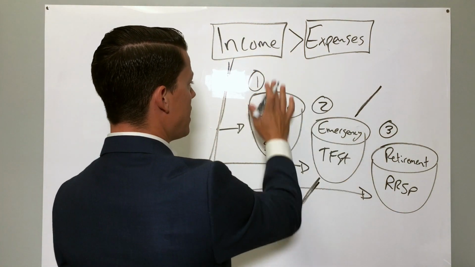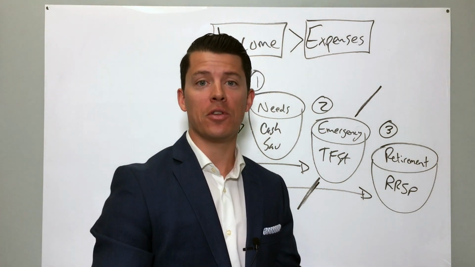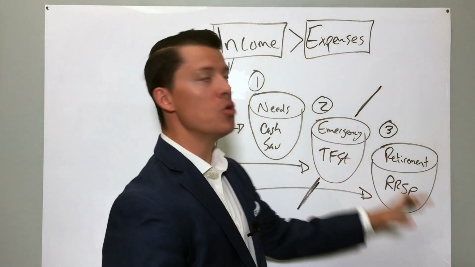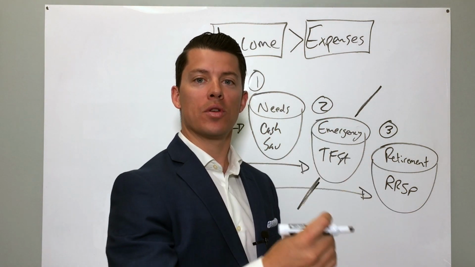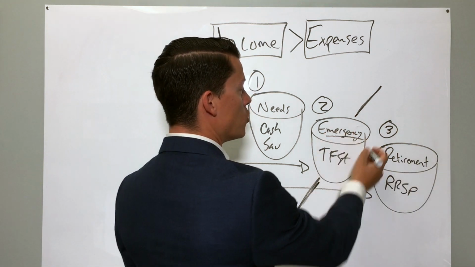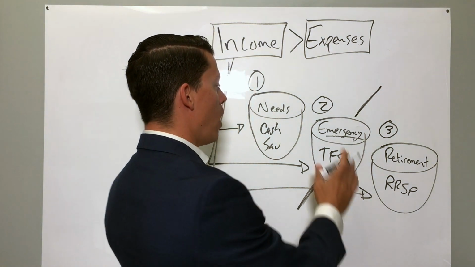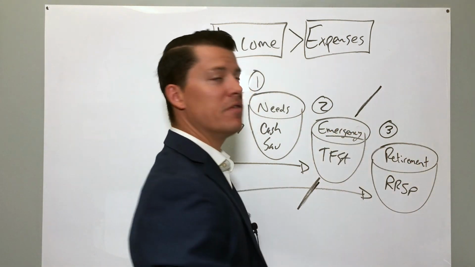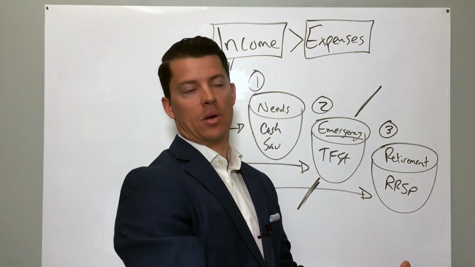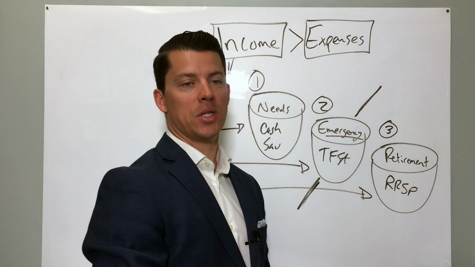So the first thing is taking care of your immediate needs, making sure that the stuff you know you're going to have to dish out and pay for is taken care of. After that, steps 2 and 3 are the first steps towards preparing your retirement and your long-term savings. Because if you don't have an emergency along your lifetime, which we all presume we won't, well, your TFSA investment and your RSP investment are both going to become your retirement buckets. But at least this one serves a purpose other than just being a retirement savings.